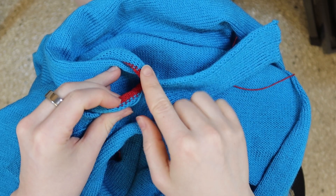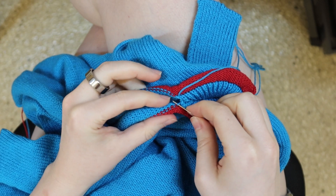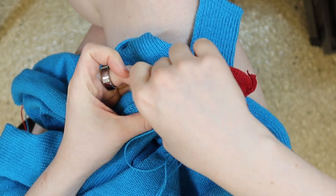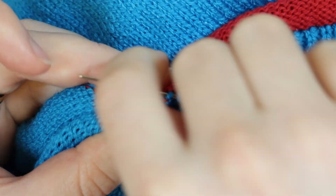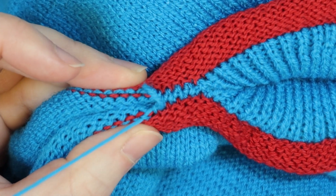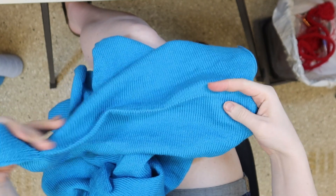When you get down to the body of the sweater, join the live stitches together with a kitchener stitch: in through an old stitch, out through a new stitch. Here's a closer look. When your seam is done, pull off the waste yarn, and you get a lovely, almost invisible seam.